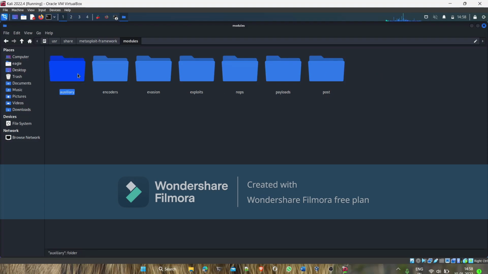What is auxiliary? What does it contain? Whenever you get any web application, what is the first step you do? Recon, then scanning. The same applies to network pen testing.